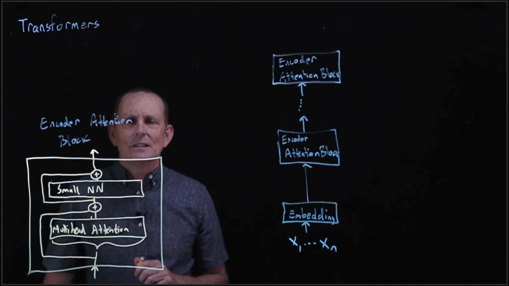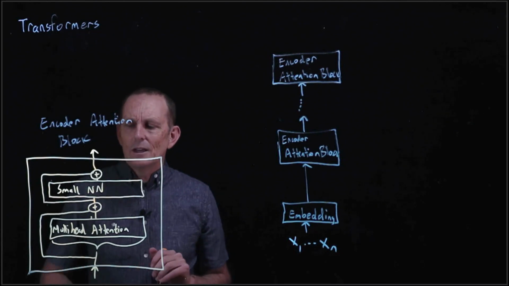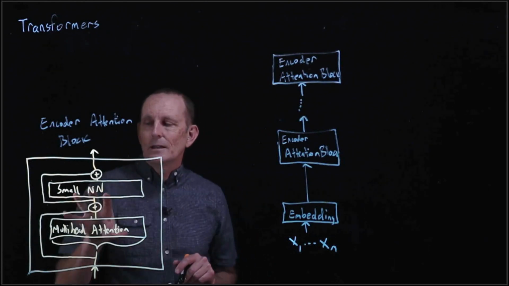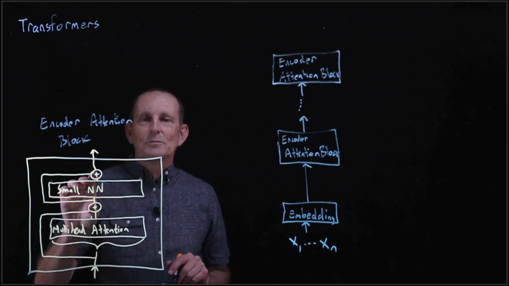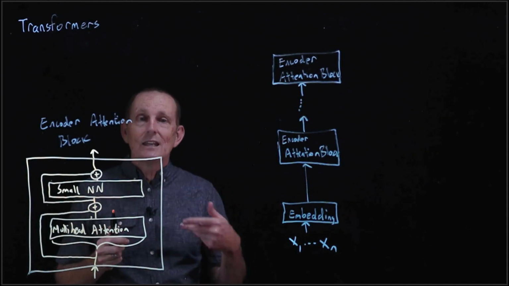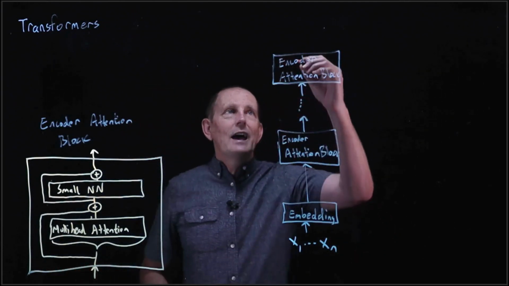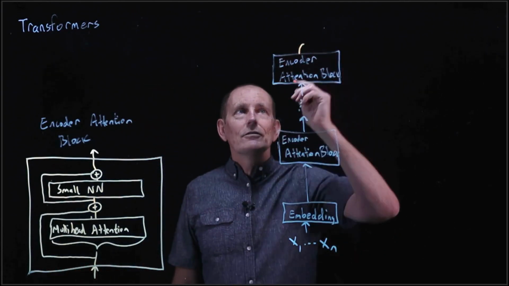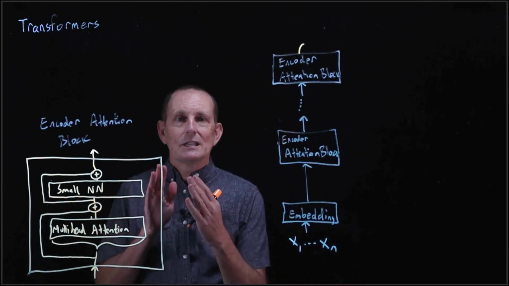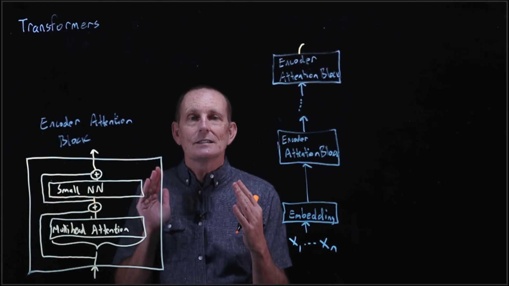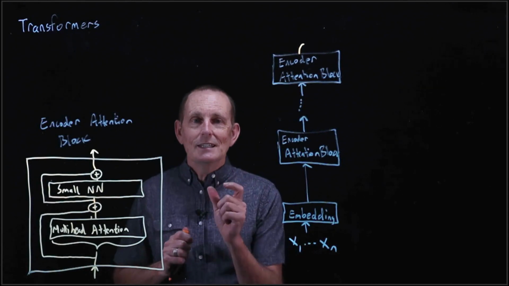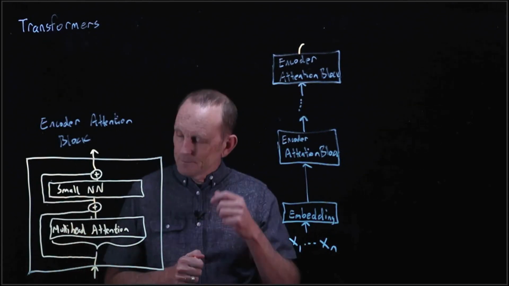There's some normalization that happens in here. I'm going to just kind of ignore that. So this is an encoder attention block, and we have about 6 of those, let's say. Okay, so we do a multi-head attention, followed by a small neural network. We do it again, and then we're building up a richer representation. We do it again and again and again, and at the end, we've got this abstraction that is coming out of our encoder attention block, which is very strong. Remember, after the multi-head attention, we got these multiple heads and they just get concatenated together. So we've got, let's say, k heads, and the output of each is d, and so we've got kd coming out of here. All right.